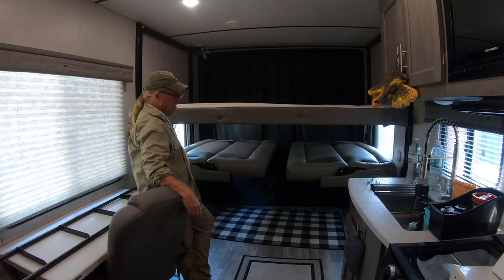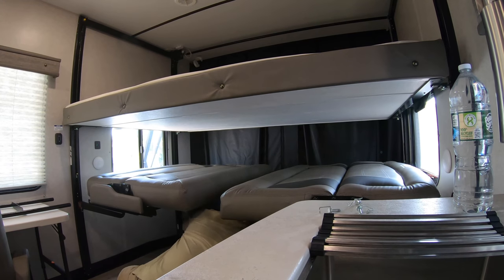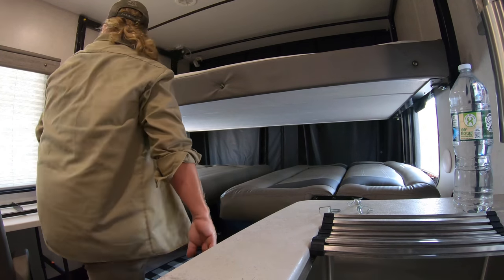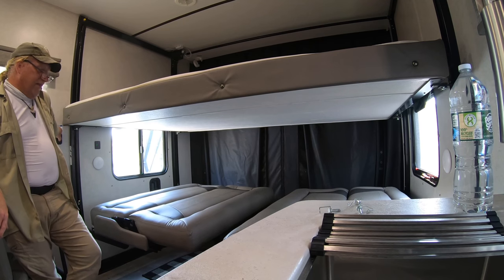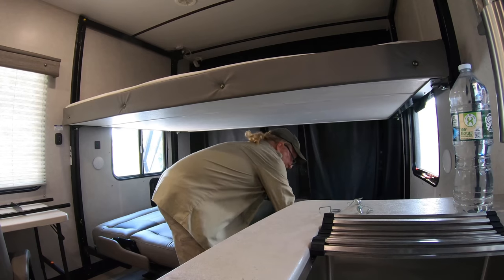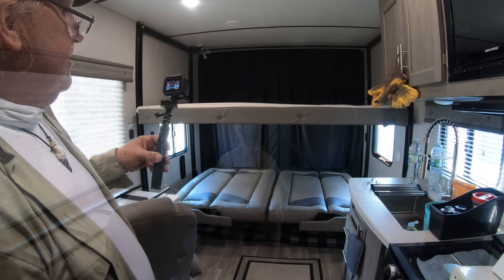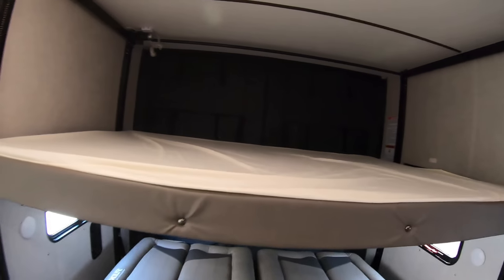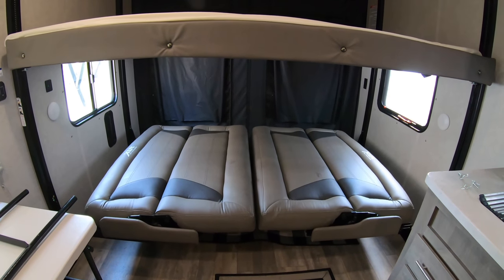The top bunk will be king-size. There are a couple of legs to bring down — and down the little legs of the lower bunk, and down we come. Once that leg hits the ground, we are done. Now we can bring these beds together. In this configuration we have the king-size upper bunk, which has got lots of room — you can easily fit two or three people up there, kids especially. And you have a queen-size lower bunk. I've tried them both and they're both very comfortable.